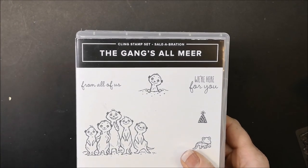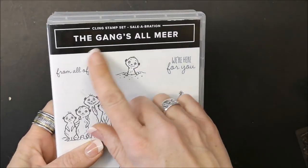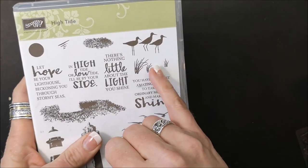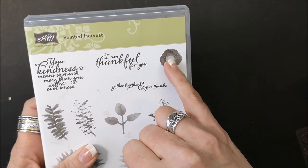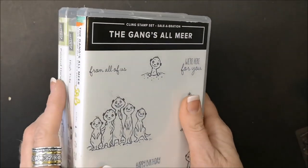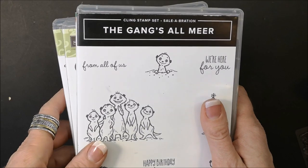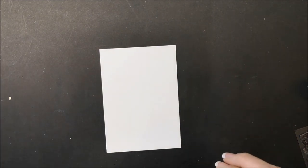I've split the videos up into one video per project. For the first project I'm also going to be using the Gang's All Here, which is a celebration stamp set. On the second card I'm using the grass from High Tide, and on the third card from Painted Harvest I'm using an image as the sun. If you don't have these stamp sets, look through your stamp stash and pull out something else, or just skip it altogether. In my in-person classes I bring all these extra stamp sets, but things are a bit different now with all classes being online.